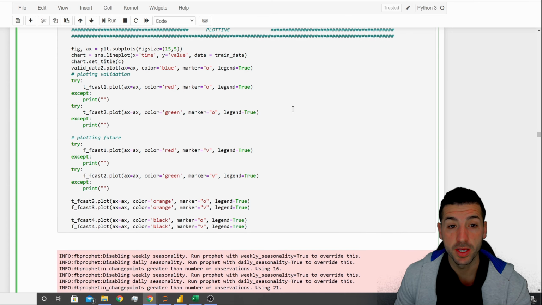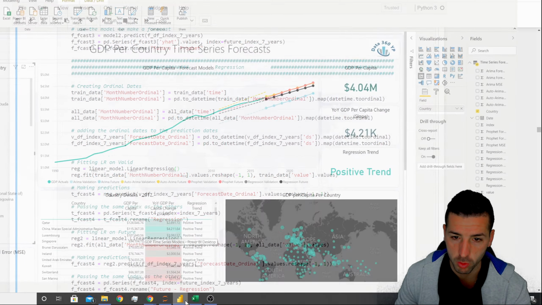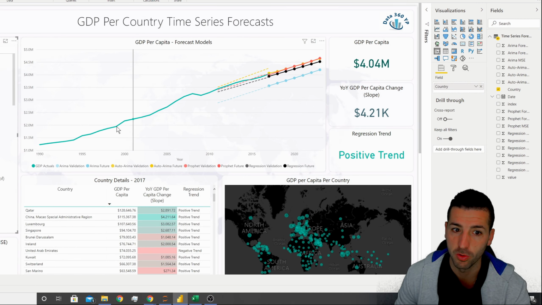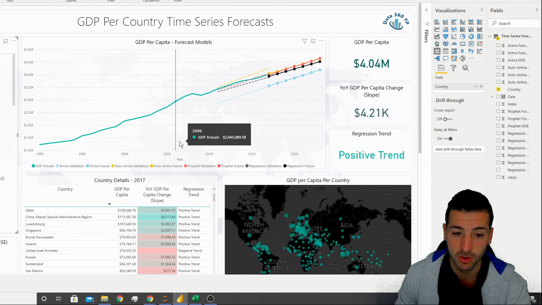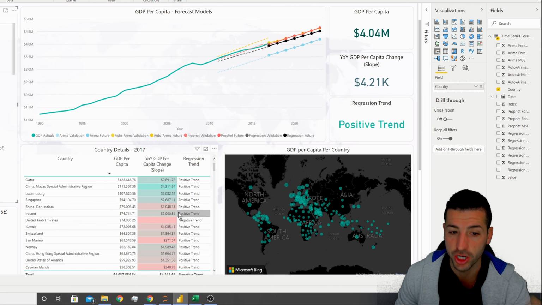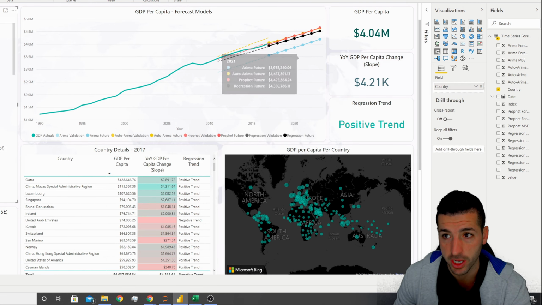Right, the next thing we're going to add is going to be the regression. And I know we haven't explained the regression at the top individually, but I thought it's good to have, as regression is going to give us the slope, which is the direction of the trend, if it's positive or negative. And we can also calculate the year-over-year change based on the slope, which is the steepness of change.